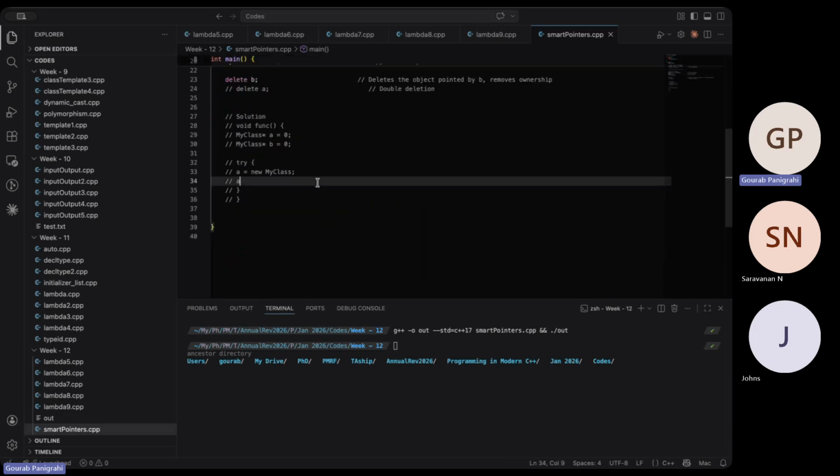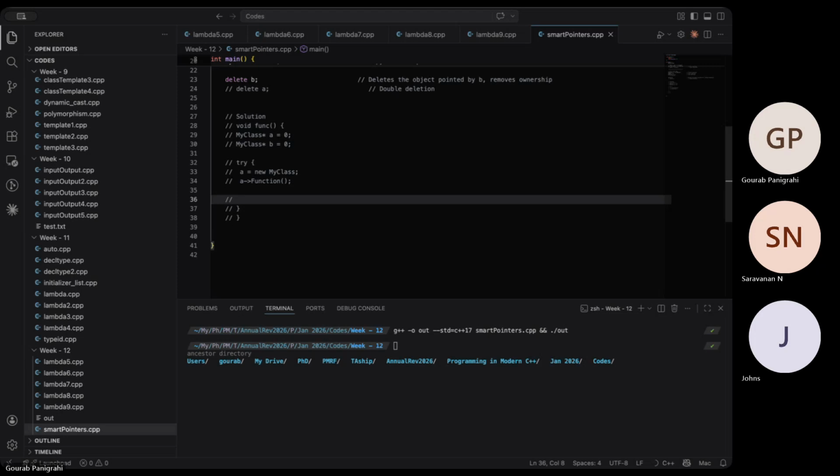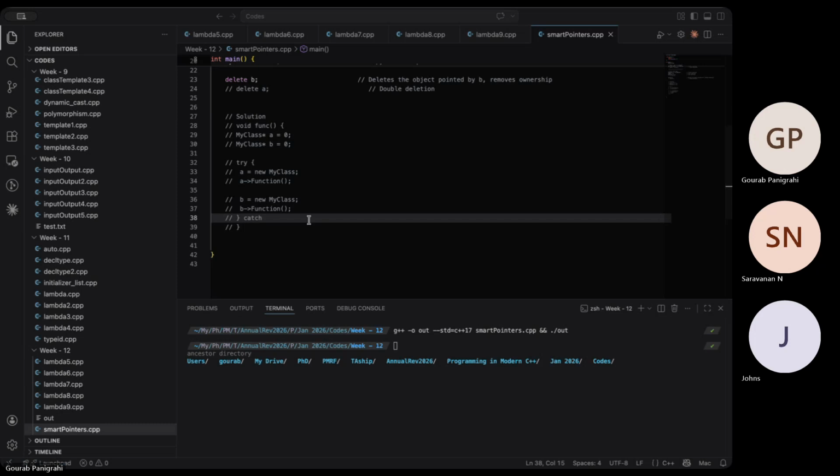So you can try accessing that function through A. Furthermore, you can also try pretty much the same thing with B. And catch everything and delete.